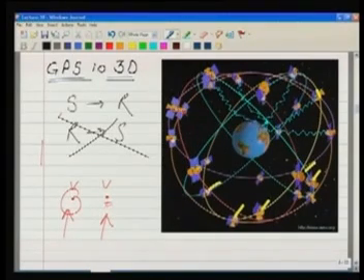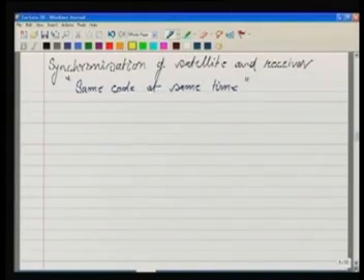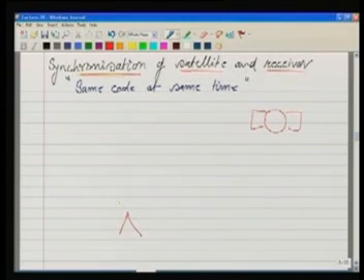Well, if this is so, we want to determine the distance. So, how do we measure this distance? That is the question now. Well, a very clever trick is used in order to measure the distance. What is that trick? The trick is we synchronize the satellite and the receiver. What is the meaning of this? Basically, the satellite is, if our receiver is kept here, satellite is transmitting a signal.